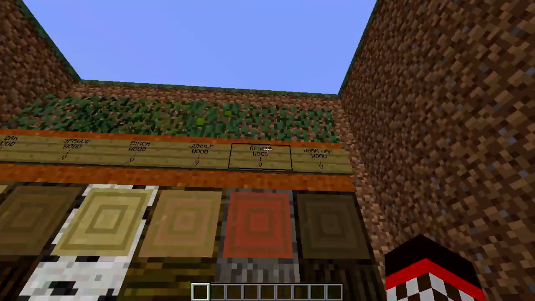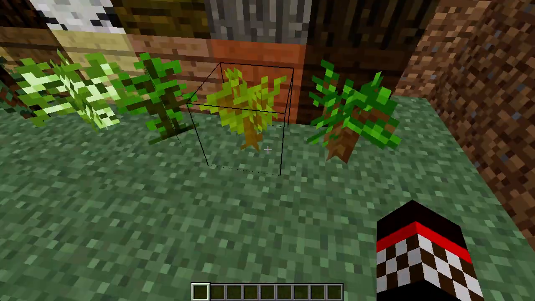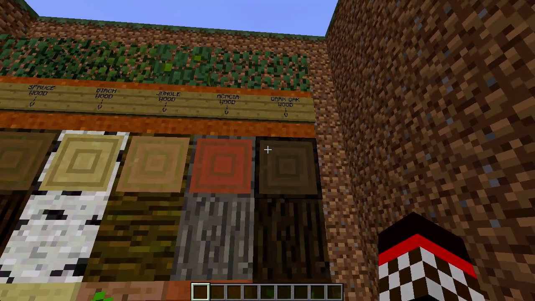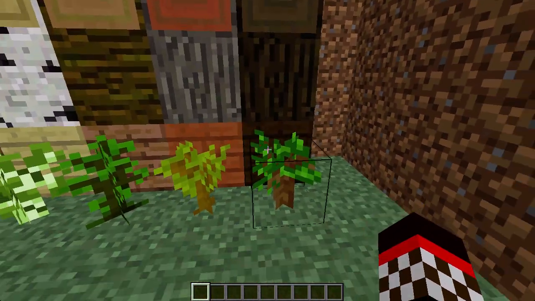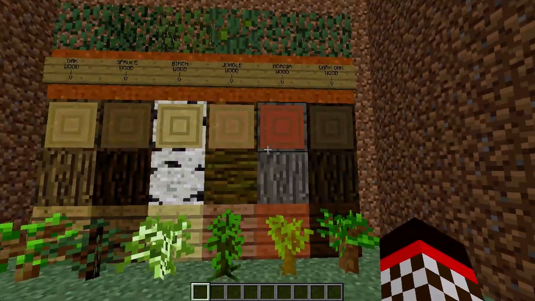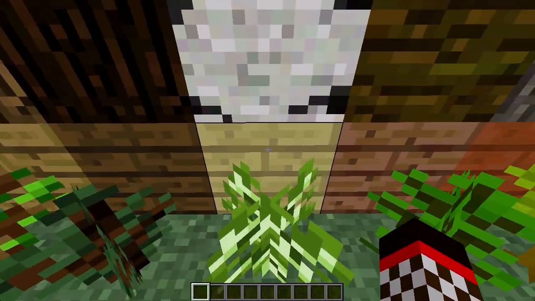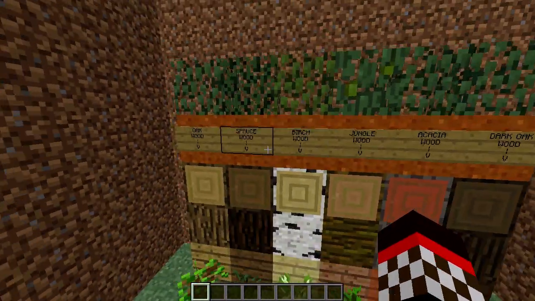And here are the new types of wood. This is acacia, which is the trees that you find in the savanna biome, and this is the dark oak, which you could find in the roofed forest biome. And these are all the wooden planks for them. Saplings are kind of blocking them, but deal with it. And these are all the leaves for it.